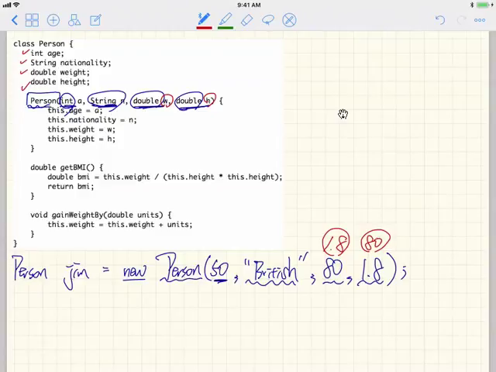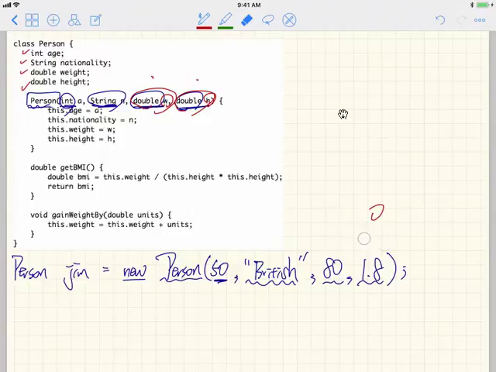All they can tell is whether the value you pass over here as input matches the type over here. If they're double and double, then it's fine. Even if I put 0 and 0 over here, it doesn't make any real sense. Nobody can have a 0 weight and 0 height. However, the compiler can only tell it's a double, so it doesn't matter. So you've got to be very careful. That is something you want to avoid logically. That's not something the compiler can reveal for you. Okay, that's just an aside.